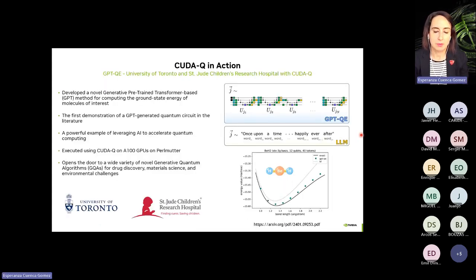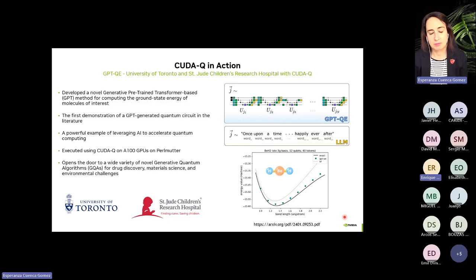This is another work. You have the reference here. I can share all of these with you later on. This was the development of a novel generative pre-trained transformer-based, or GPT if you wish, method for computing the ground state of molecules of interest. And it's the first demonstration of a GPT-generated quantum circuit in the literature.